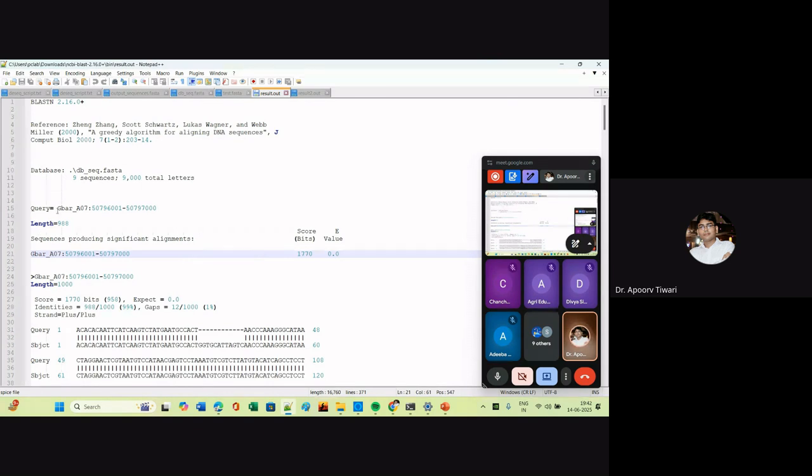Like in a database which we have used prior, there are 9 sequences, and in the query, what is the query name? That is this one, and there is a significant alignment with this database sequence. And now you can see, as we have explored previously, this is the result.